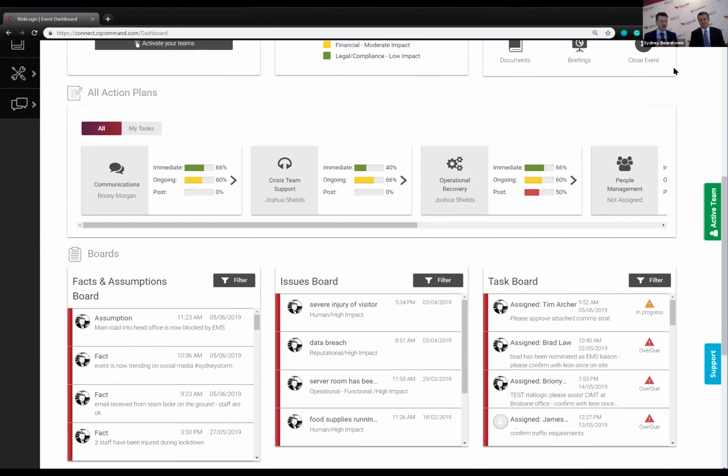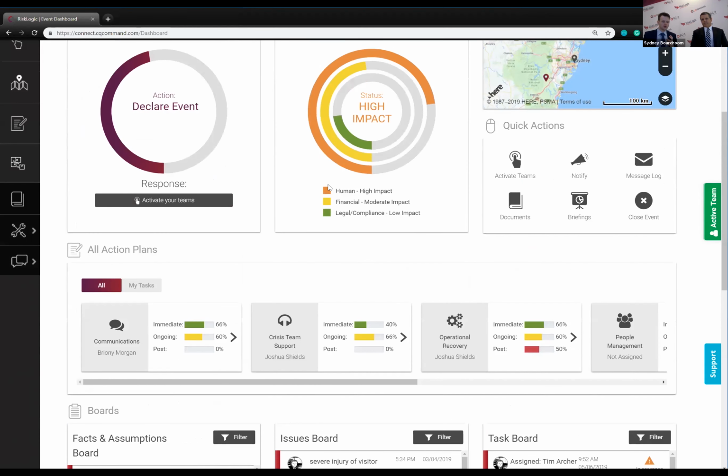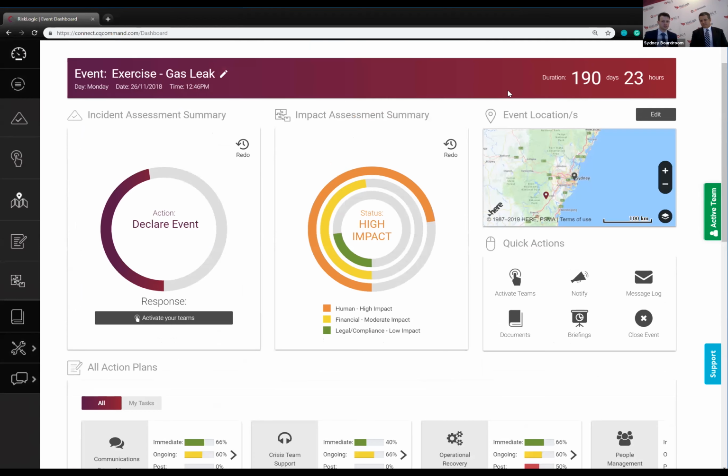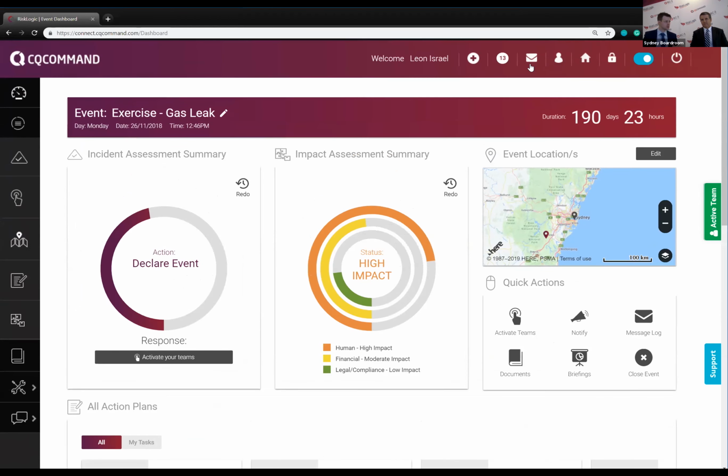If I then tag out and someone now replaces me, if I've allocated that task to Tim but I've left, who now knows that I've sent it to him? So they've got the ability to look at it in there. There's a second way we can also address this via our notify contacts feature. Not only can I create a task, but I can also just send a generic email out of CQ Command to Tim and ask for his customized feedback.